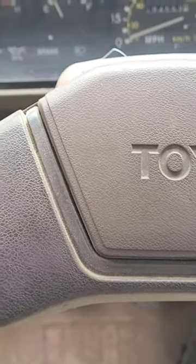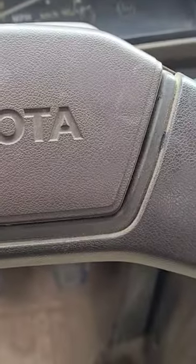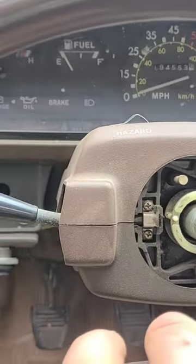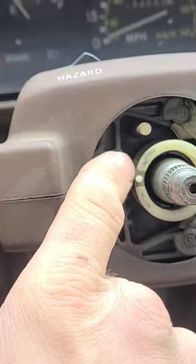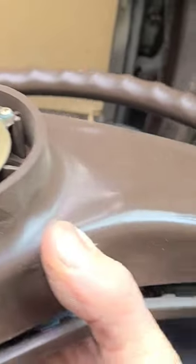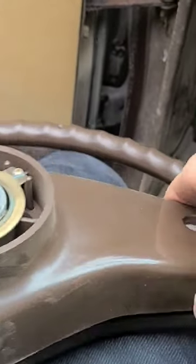Here's a quick video, I'm filming one-handed. My horn doesn't work — hasn't for a long time. I'm going to show you a trick on these first-gen Toyotas, and it might work on the second gens too. Here's the little contact that rubs on the back of the wheel — this little brass piece. It rubs on that; that's your contact for your positive horn, and when you press the button it grounds the horn and completes the circuit.